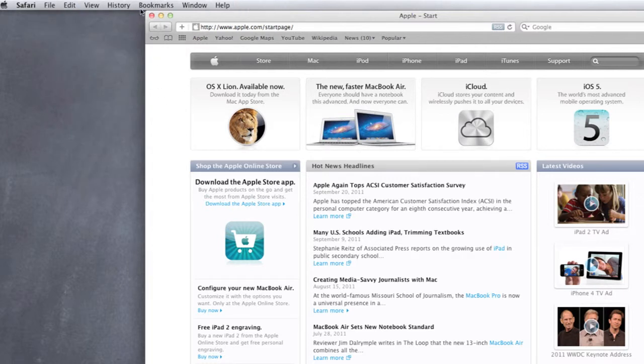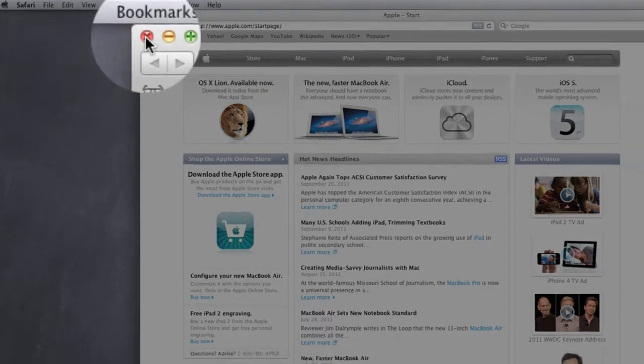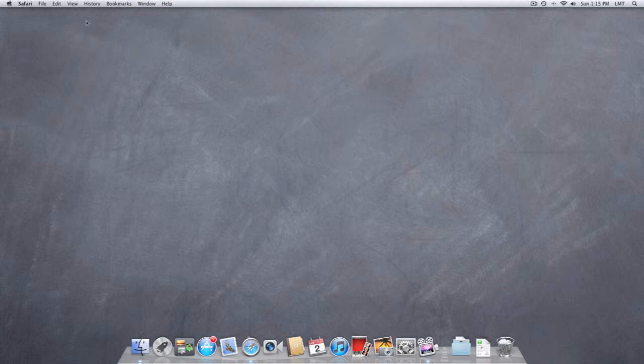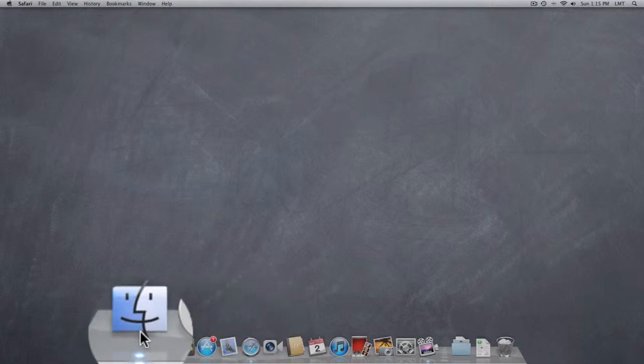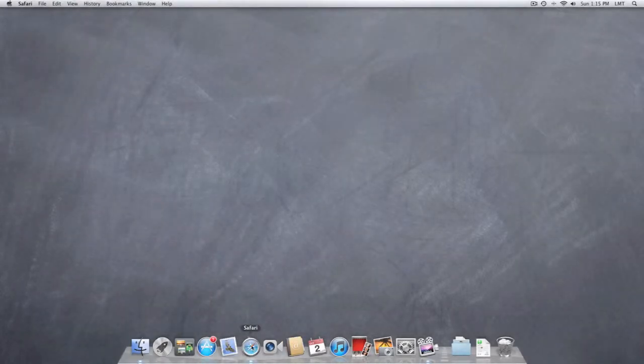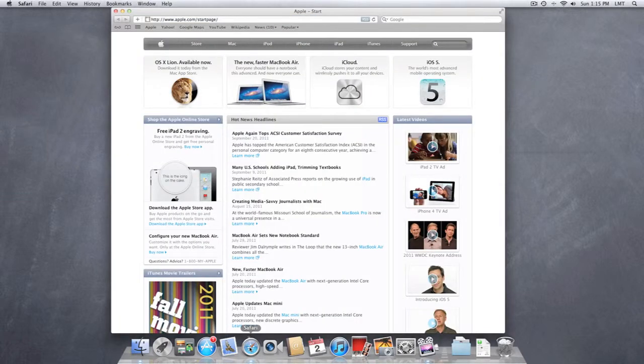Now, if you want to get rid of Safari or close that, and you're used to the X from Windows, well, X will close that window, but Safari is still open. Another way we know Safari is open is there's a little blue dot here that shows on programs that are open, such as Finder, which is always open, and now I have Safari open. So if you click on it again, see, it really didn't close, it's open.